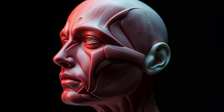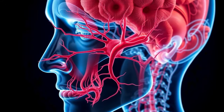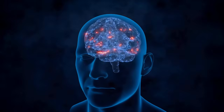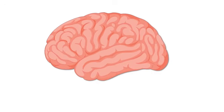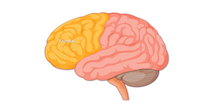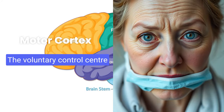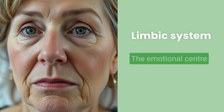the facial muscles are the ones that get paralyzed. These facial muscles are supplied by the facial nerve. The facial nerve is a nerve that starts from your brain and then branches out in seven branches. The unique thing about this facial nerve is that it is controlled by two brain centers. Here in this image, what you are seeing are different brain areas which are responsible for different brain functions. It's the frontal lobe and the brain stem which have two different brain areas responsible for different functions. For example, the motor cortex is responsible for your voluntary action, whereas the limbic system is responsible for your emotions on the face.